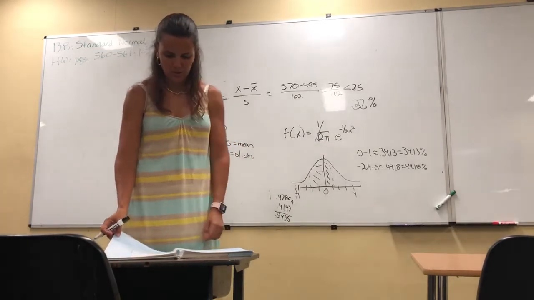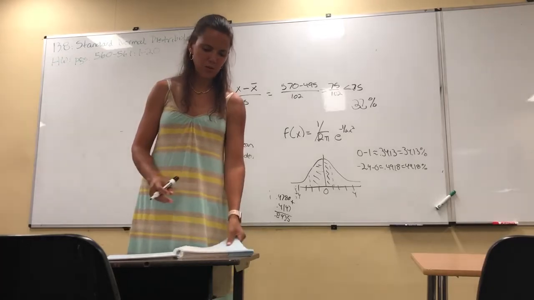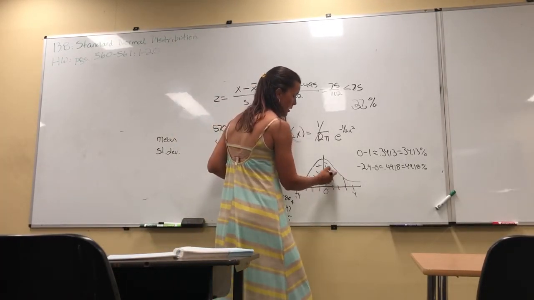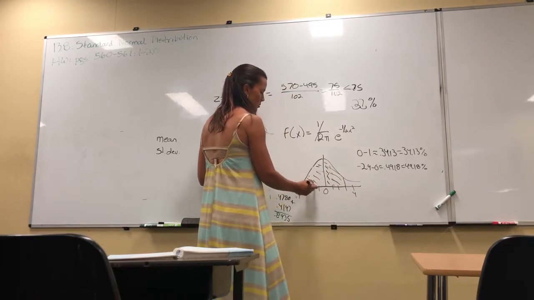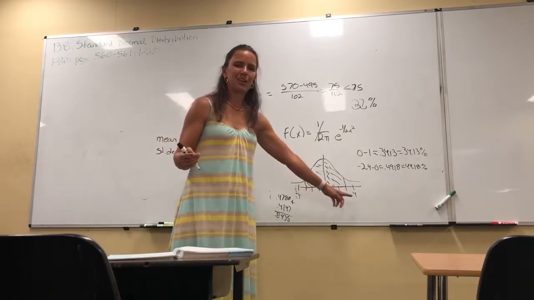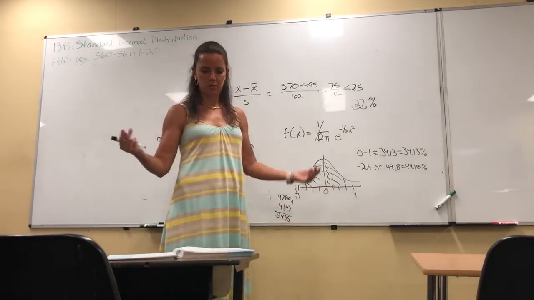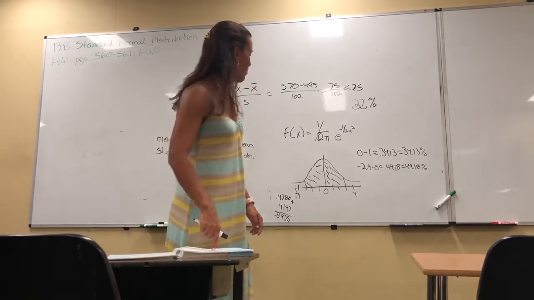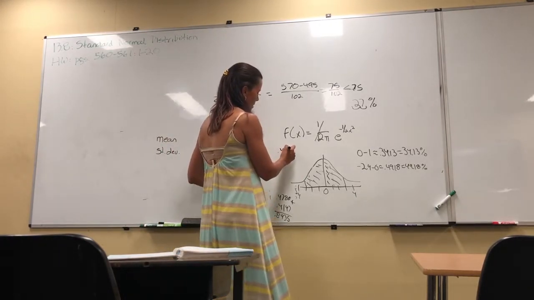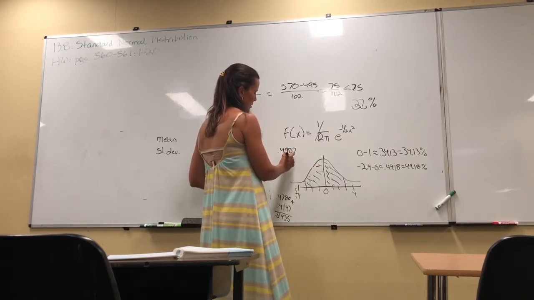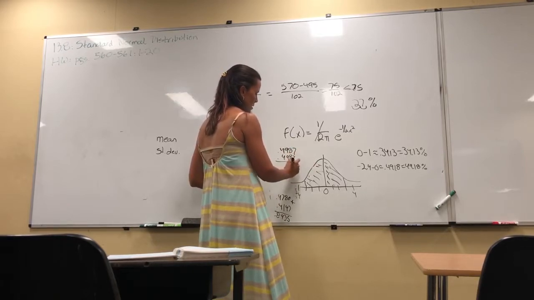Now the next one is, part B says between -3 and 3. So between here and here. Should be a much bigger number, right? You're including a lot more of the population. This one's gonna be easy because the number is the same. So you just gotta look up 3, multiply by 2. Go on my table, this time I'm only looking at the left. I get 0.4987. I gotta multiply that times 2. Since I don't have a calculator, I'm just gonna add it.